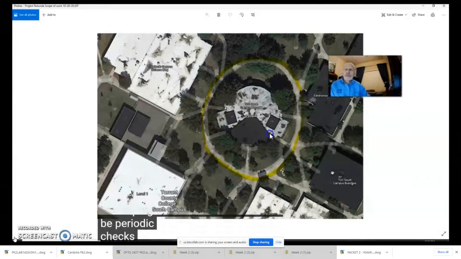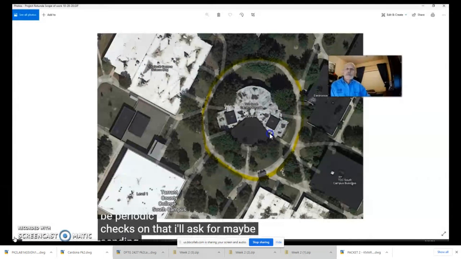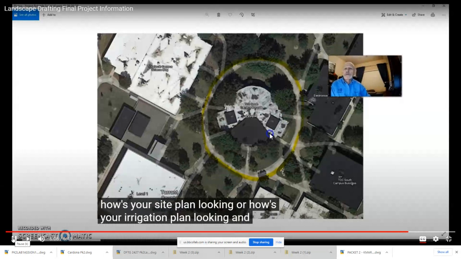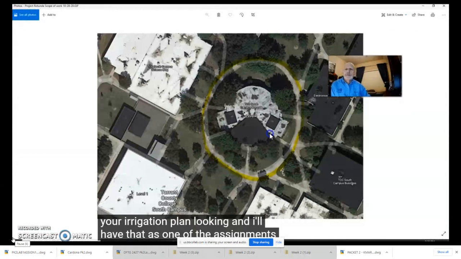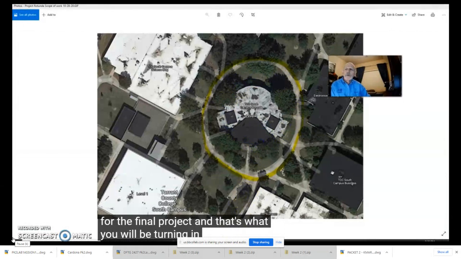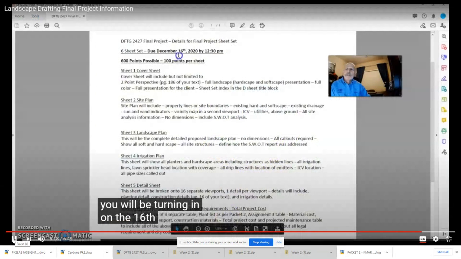There will be periodic checks on them that I'll ask for, maybe sending in how's your site plan looking, or how's your irrigation plan looking, and I'll have that as one of the assignments. We'll not have an entire package assignment for the final project, and that's what you will be turning in on the 16th.